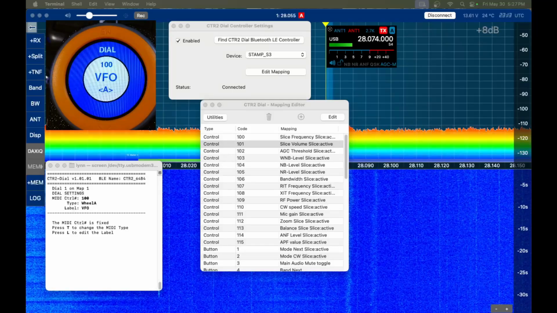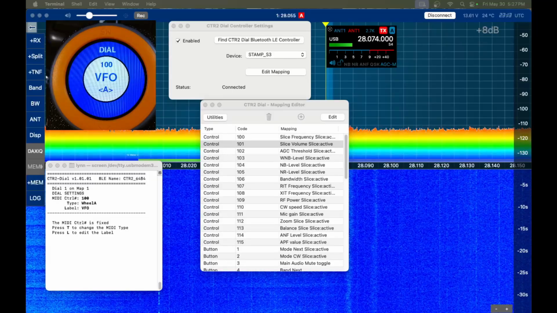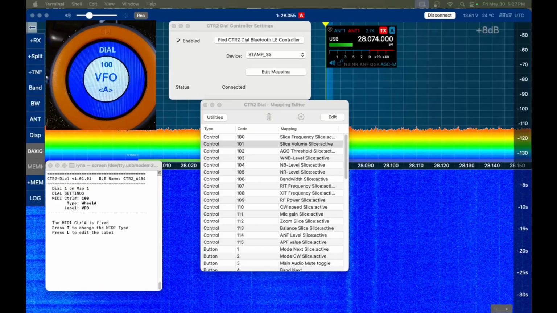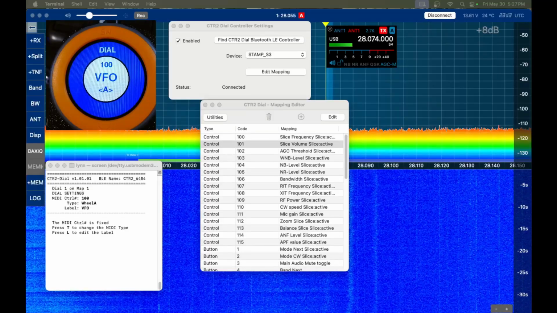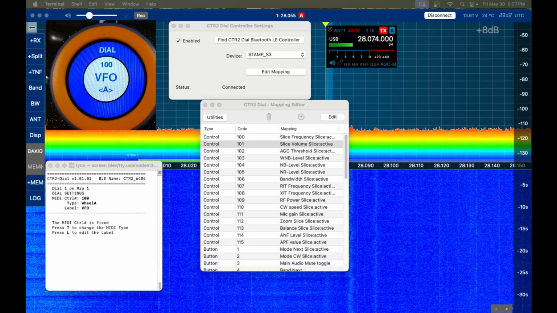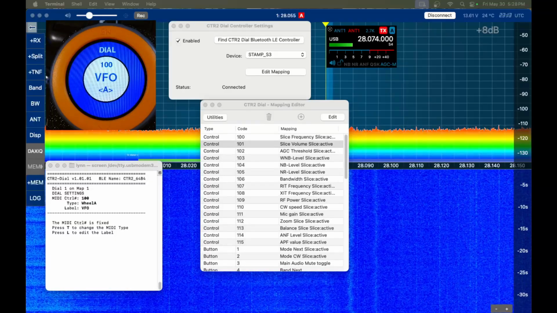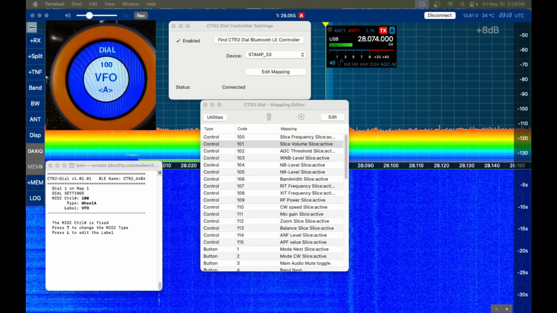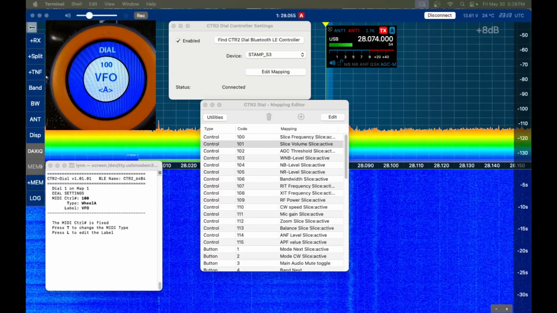Today I'd like to do a quick review over how the MIDI commands on CTR2-MIDI or CTR2 dial are mapped into the application that it's controlling. So in this setup, I've got the video of the CTR2 dial in the top left corner. I've got SmartSDR for Mac running on my Mac computer. I've opened up the CTR2 dial controller settings window, and then I clicked on the Edit Mapping button to open the map in SmartSDR. The map in SmartSDR maps the MIDI control received from the dial to the function that you want it to operate in the app.